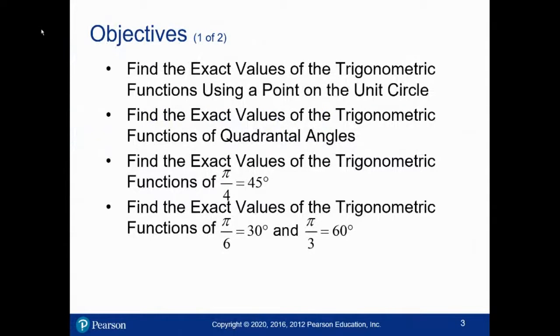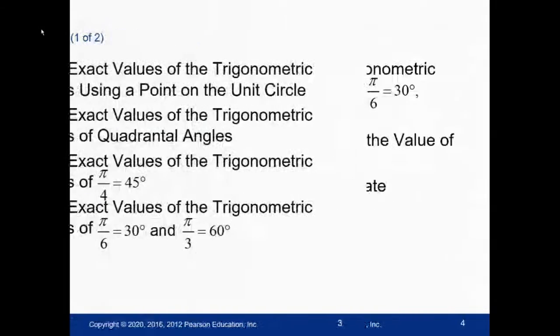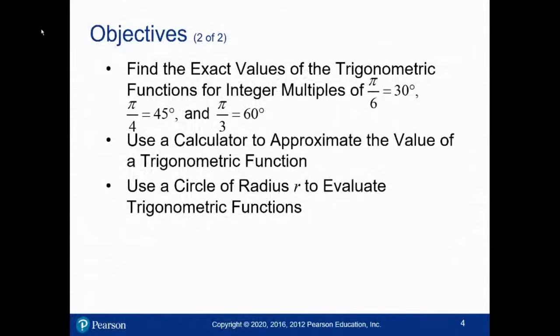So the objectives here, first we have to learn what the trigonometric functions are, and then we're going to find values of them. They're based on using points on circles. For certain quadrantal angles, in degrees 90, 180, 270, 360, in radians pi over 2, pi, 3 pi over 2, we're going to learn exactly what the values of these functions are. We're also going to find exact values of the functions at a couple other special angles, and we'll see how we get that later. So there are more objectives.